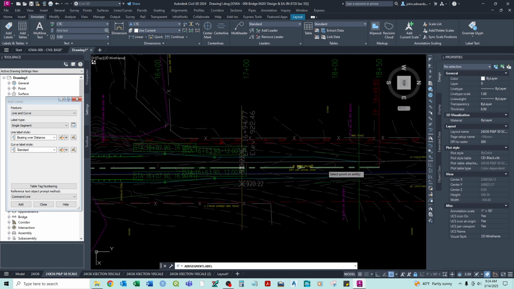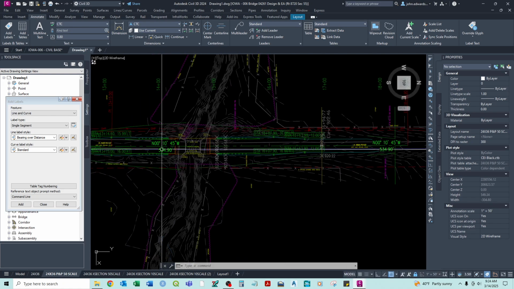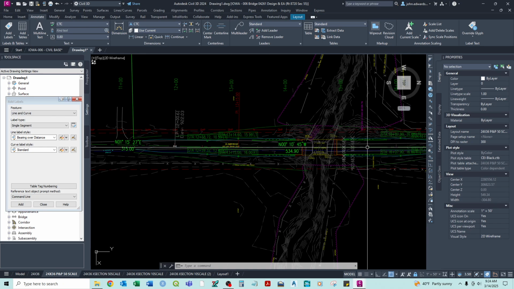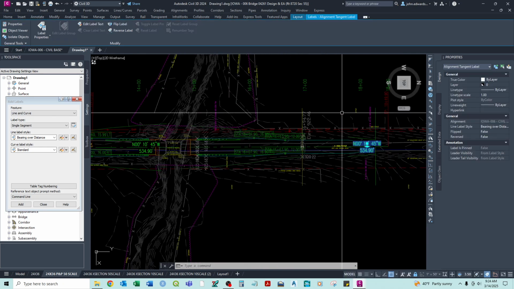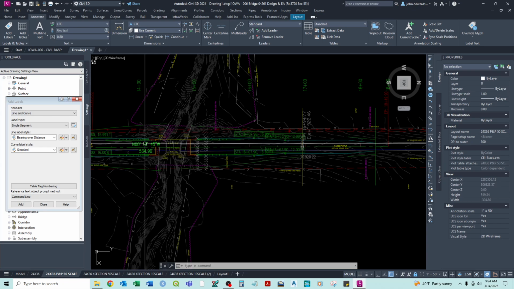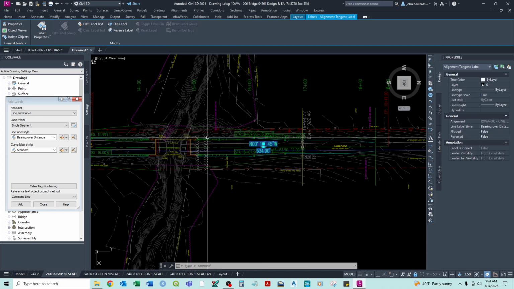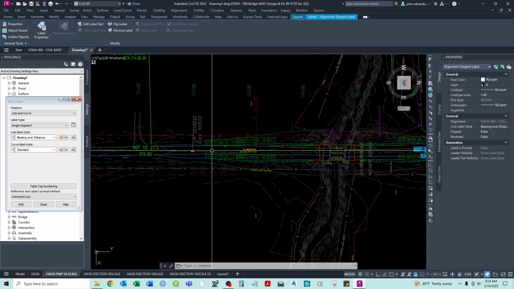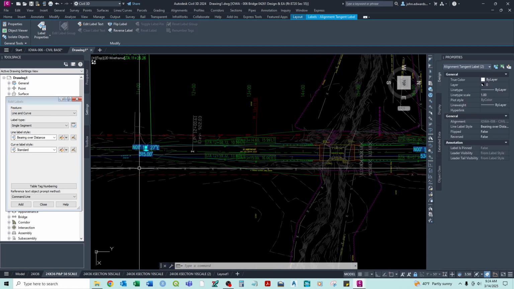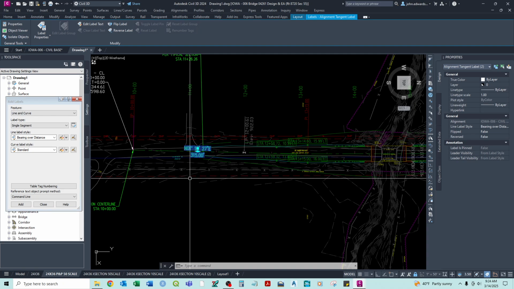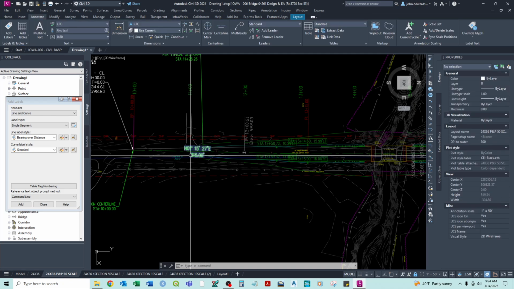So we have a few spots where we have shifted the pitch of the alignment. I think those are the same here. Okay, and we can drag these along the alignment kind of wherever they're out of the way. But it's good to have a label for the bearing and the distance here.